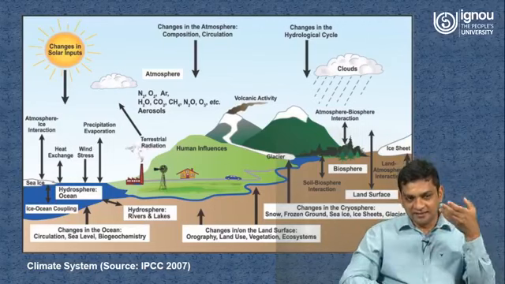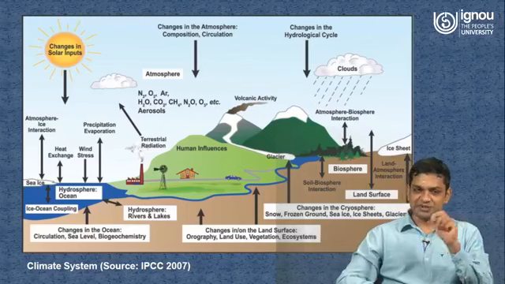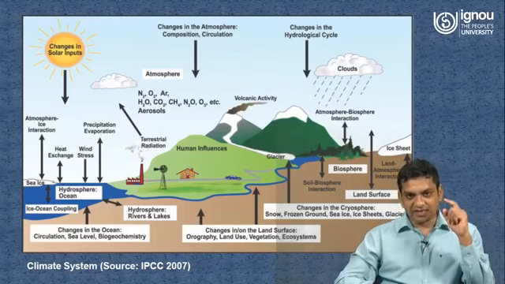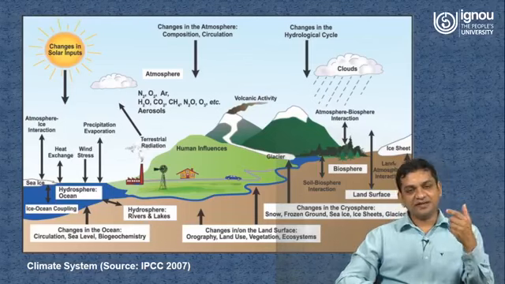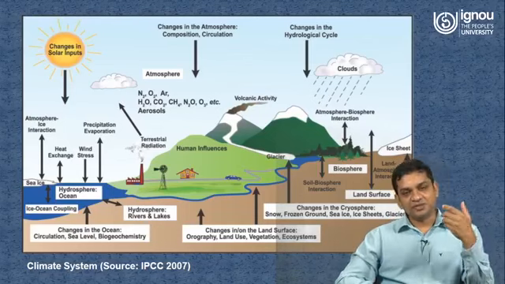So atmospheric circulation is equally important like your ocean circulation, the thermohaline circulation. And this atmospheric circulation is important because it carries the energy, and the kind of balance that exists in the global Earth surface is because of this circulation pattern, atmospheric circulation or ocean circulation. So that atmospheric circulation will be influenced by the topography of the land. So that is how this land surface is also a very important component of the climate system. Next one is the biosphere.